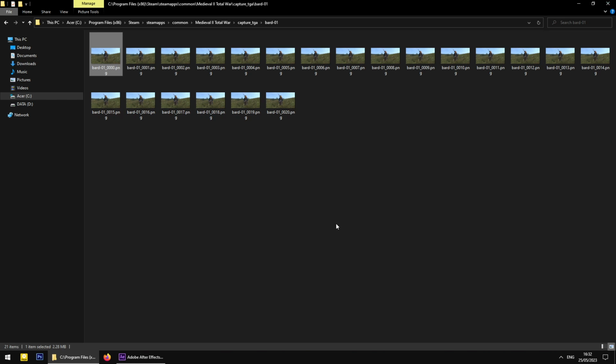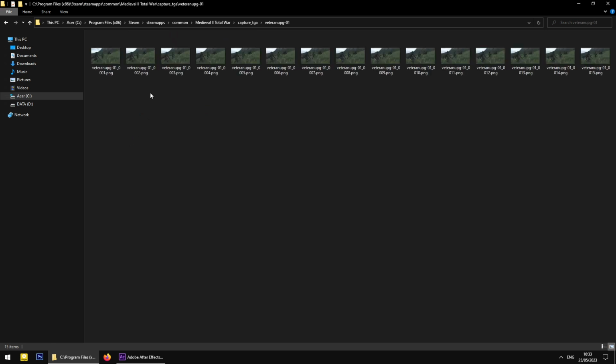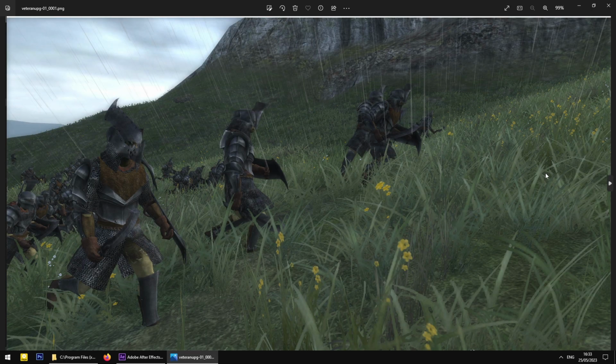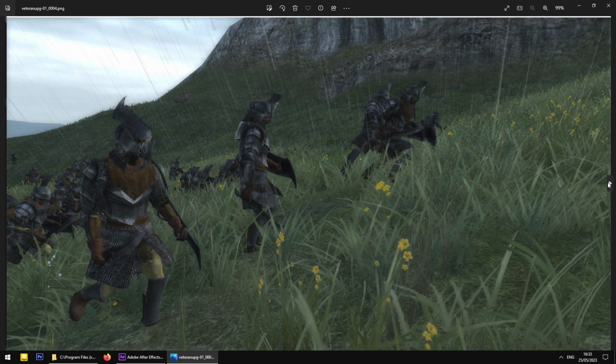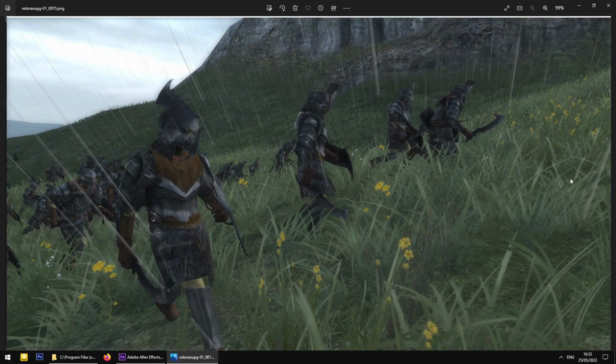There's not gonna be much of a change. But if you have them, I can show you. I think maybe with these veterans here. So if you have them running, you can output a sequence here, and you can basically choose the one you like the most.